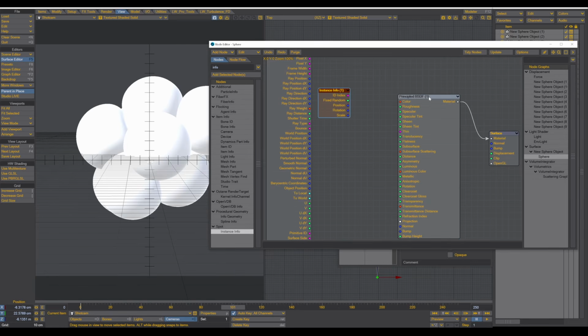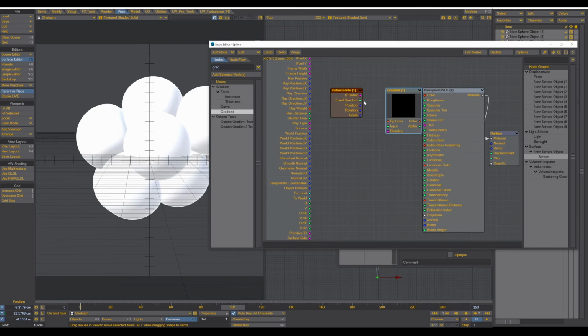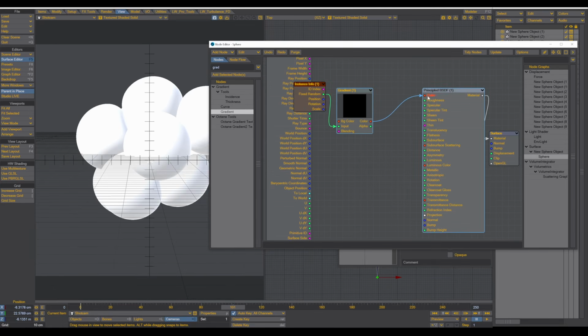But for now, we just use a gradient. We use the gradient, there we go. And we'll pick up this fixed random position into the input of the gradient right there. And we'll plug that into the color.